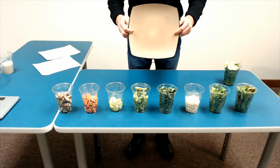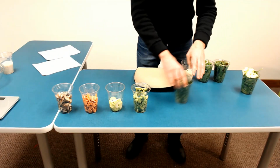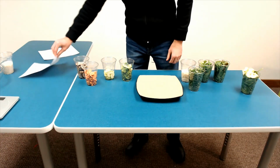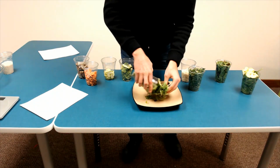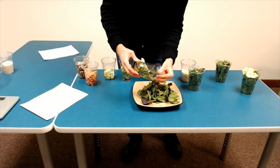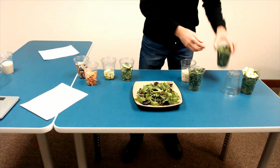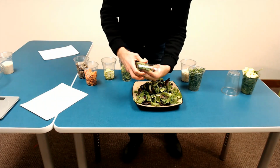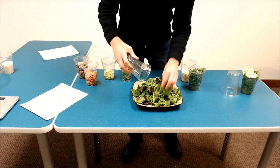Next, we're going to do a salad for lunch. And I'm going to slide these guys back. Okay. So in my proposed salad for the day, I'm just going to go ahead and put my spring greens on and get those out from under. Kind of stubborn. Okay. So we got that. And we got another one. Some of you are already thinking, oh my gosh, what a salad. Well, that's the point.